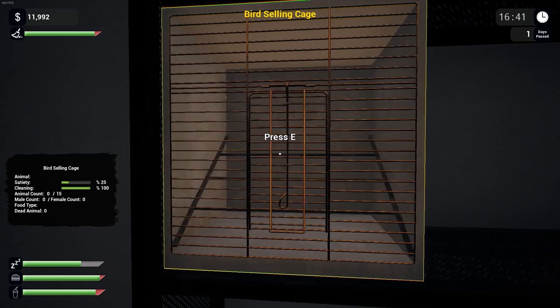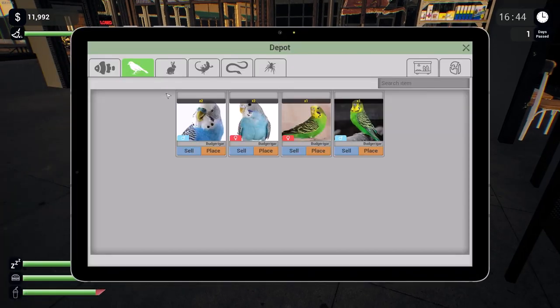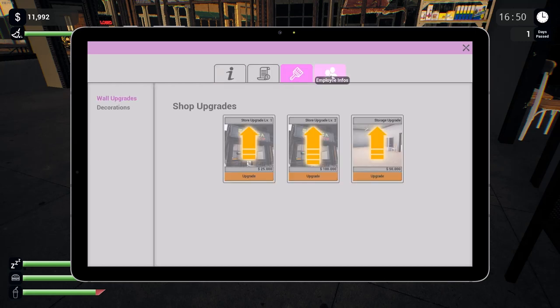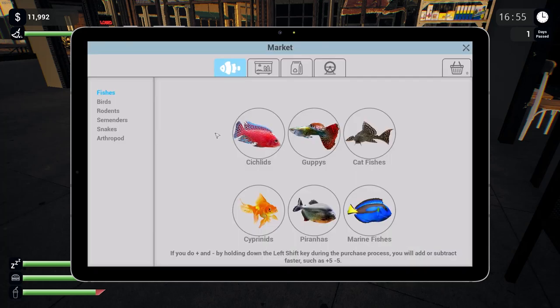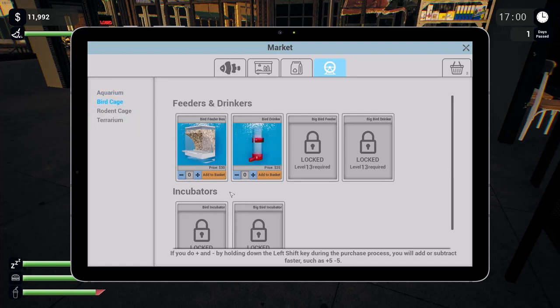Interesting. I guess I need accessories. Oops. Info, that's me. Shop level, shopper. Oh, reputation, spills, customization. My god! You can hire an employee. That's really cool! Yeah, accessories, there we go. Filter! Of course, I need two feeders. I got two cages, so two.